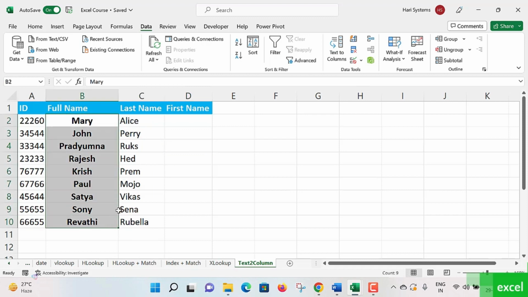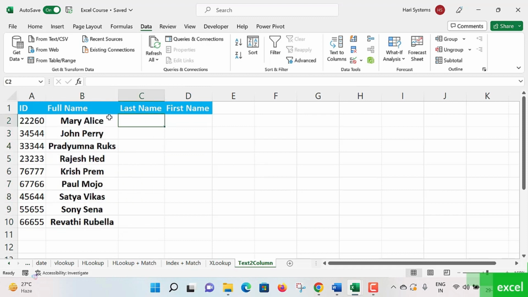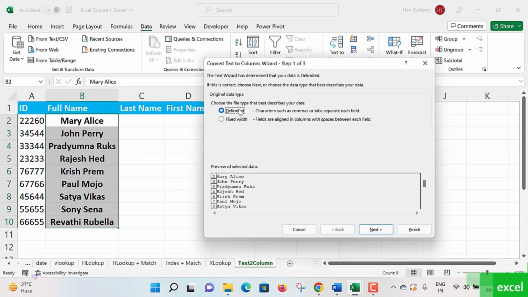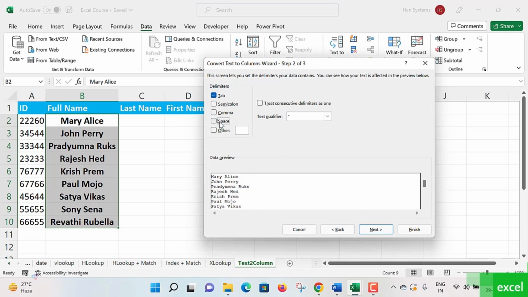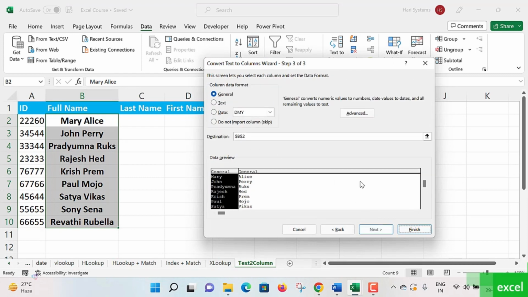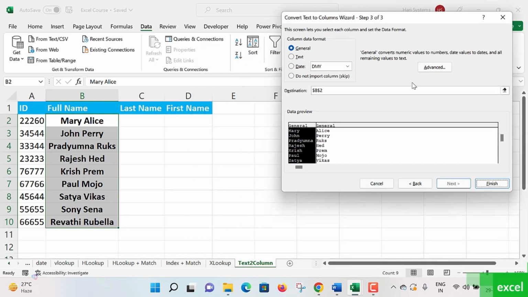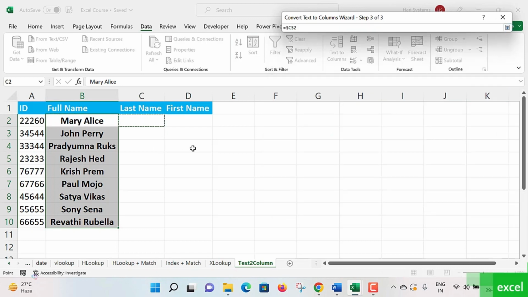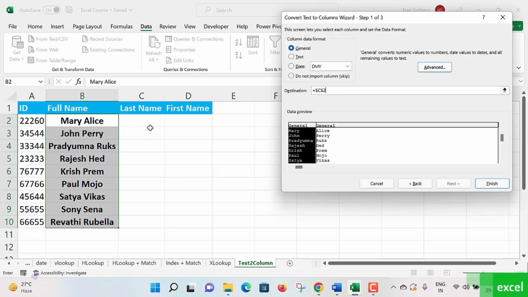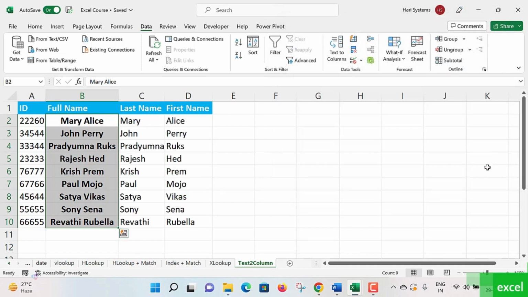Now see how the data is moving into this area. Just a second. I want to select the data, go to Text to Columns, Delimited, click Next, and Space is required. Click Next, and Destination. This is the point I have to explain to you, but I didn't. B2 is selected by default. If you don't want B2, just click on this arrow and click here. I have given C2 as the destination. From here to here it will be split and place the data. Now finish it.